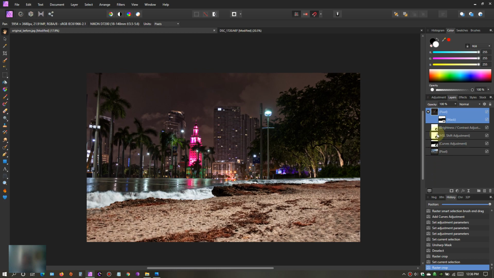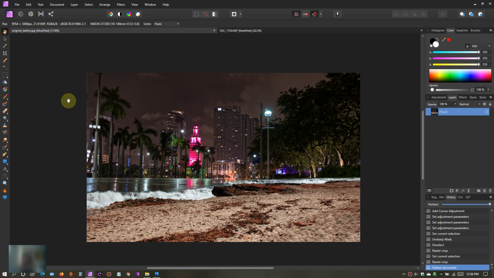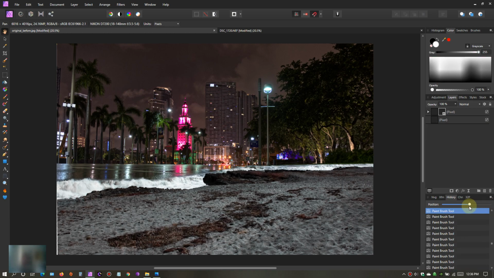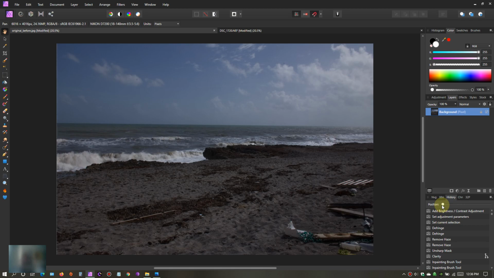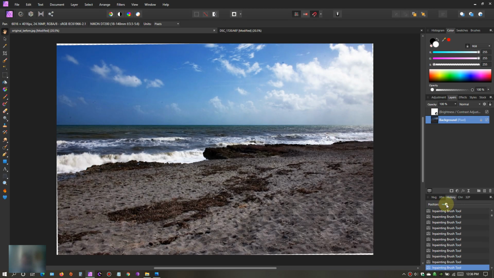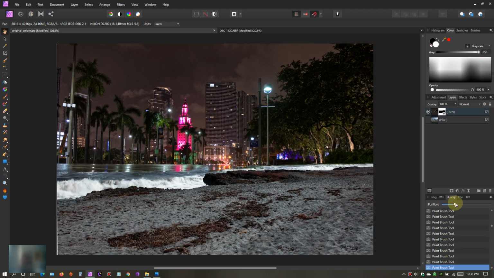When you're ready, just flatten the document. And your document is flattened. Now if you want to get back to all your layers after you flatten the document, you go down here to your history and you can do this. And that's what we did. And let's go forward. This looks pretty good. And we're going forward. And this is all the history, everything that we did. You have it back here.